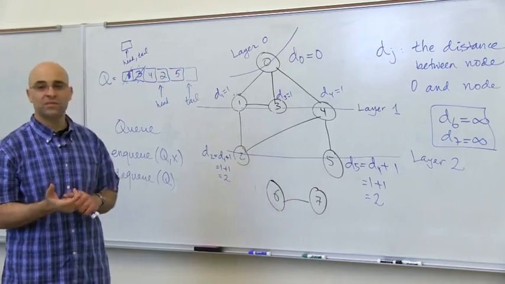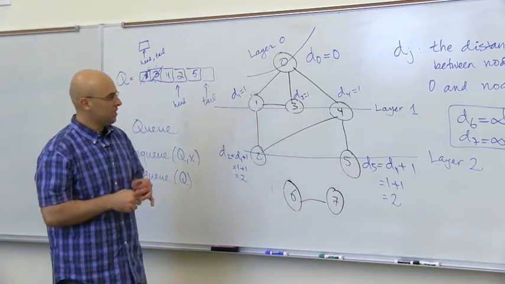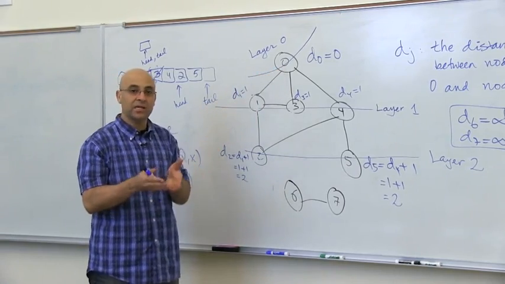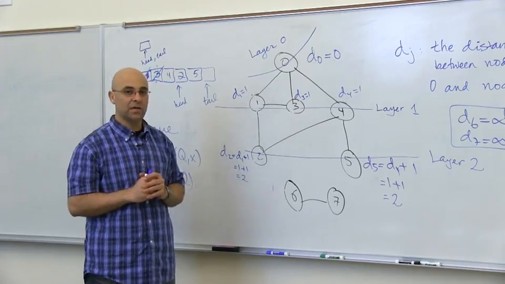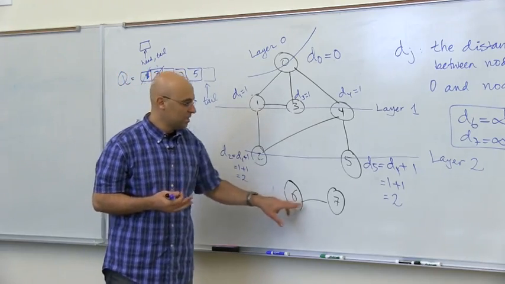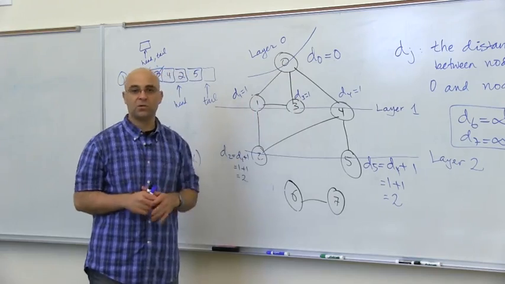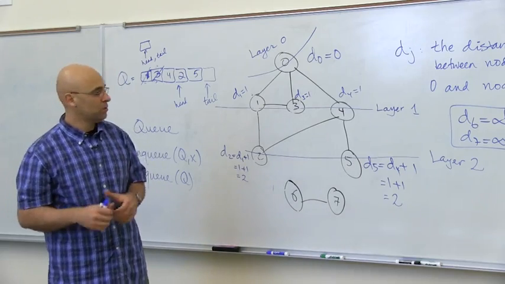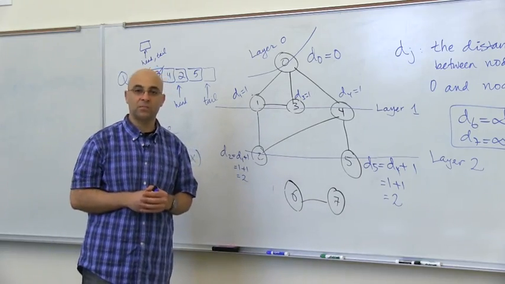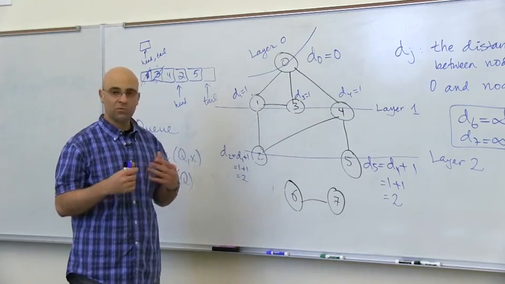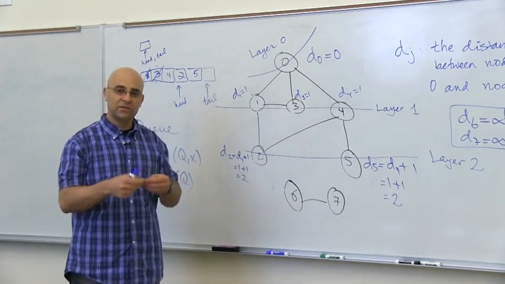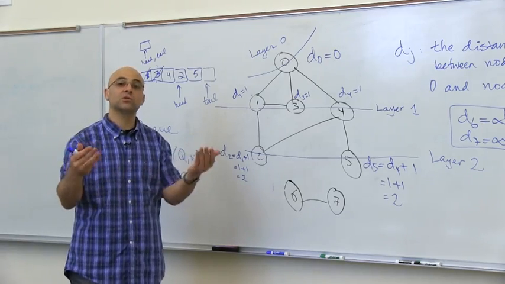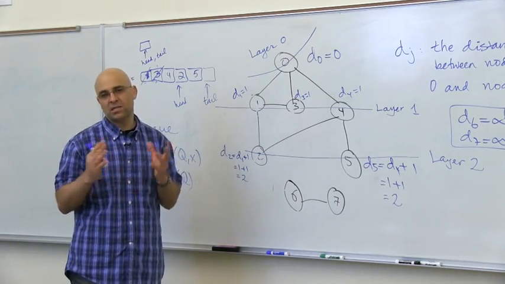So with the use of the queue data structure, with the knowledge that there might be multiple paths from the original node to any given node, and we have to keep track of that, and with the knowledge that there might be nodes that are not reachable from node 0, for which we have to return infinity, now we are at a point where we can write the full description of the BFS algorithm, which again proceeds in layers. In every layer, it assigns distances to nodes at that layer and pushes all of them on the queue and proceeds until the queue is empty.